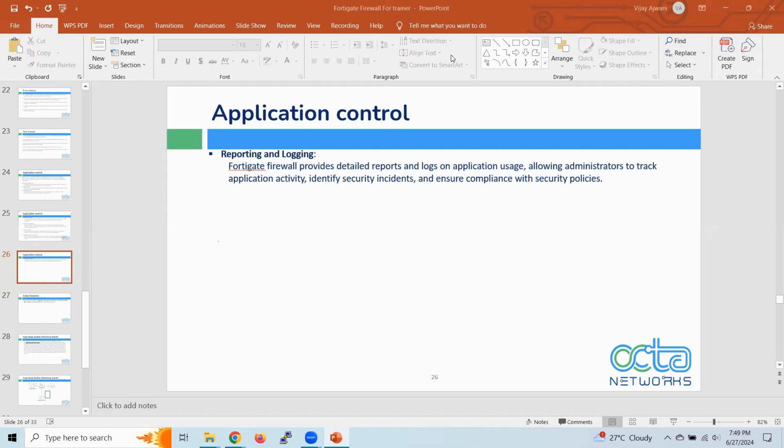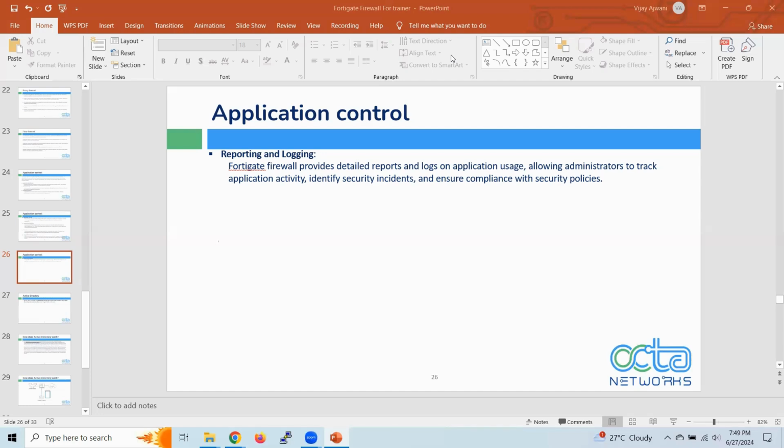Yes, I can understand, but I'm having some issue with my images. That's why, or else I would have conducted the practical lab today itself. Tomorrow we will do it for sure for application control and Active Directory. 100% sure about it. I was stuck in some work today, that's why I was unable to take the sessions.